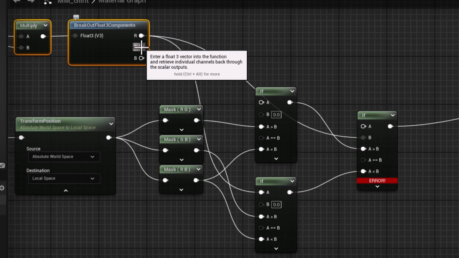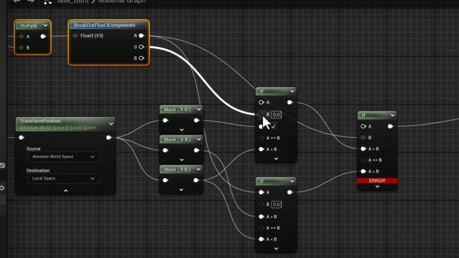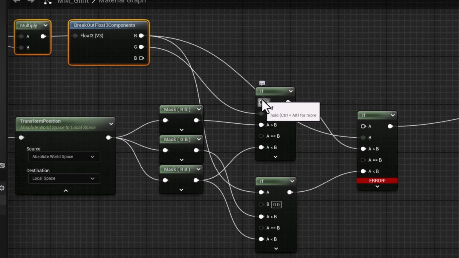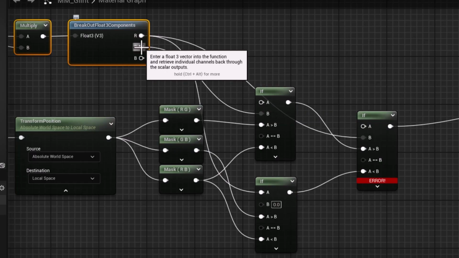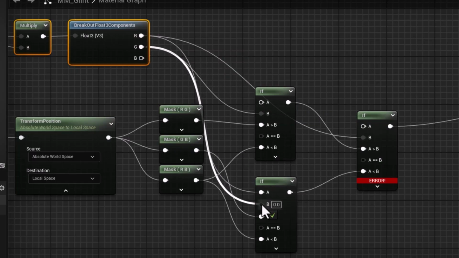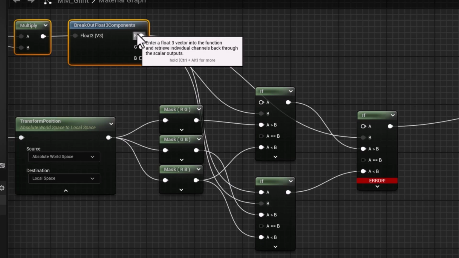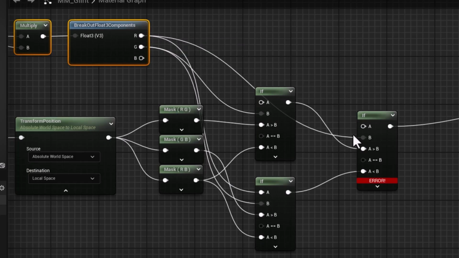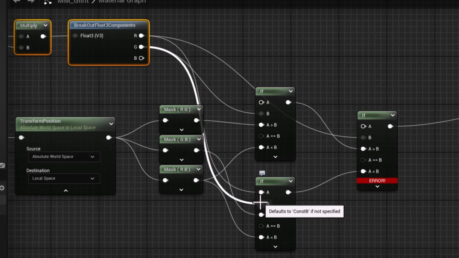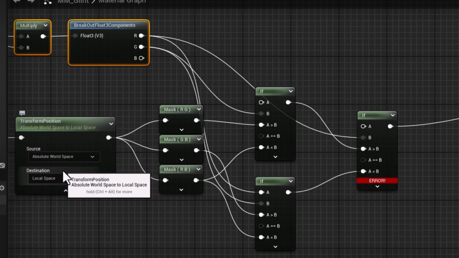For G, we want to make sure that it is plugged to this B right here in the first conditional statement. We also want to make sure that it's connected to B right here. So R went to B on the third conditional statement, and it went to B for the second conditional statement. For G, it went to B on both the first and second conditional statements.